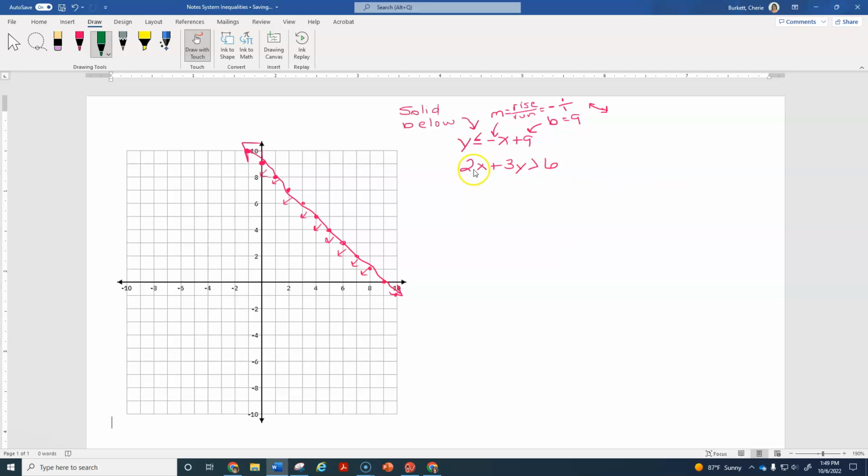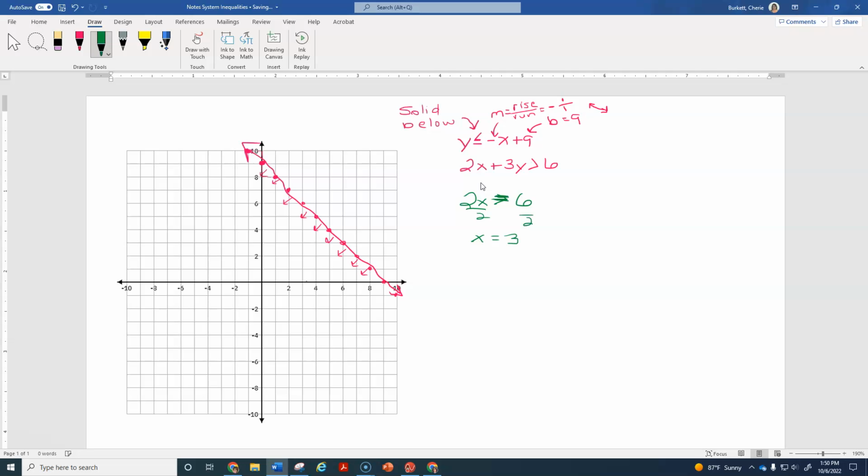So now I'm going to look at this equation that's in standard form, and with it being in standard form, I'm going to graph this one by finding the x and y intercepts. So I'm going to find the x-intercept first. I'm going to write down just the 2x. I'm going to put an equal sign right there because I'm finding an x-intercept. I plugged in 0 for y, that makes that be 0. So 2x equals 6, divide by 2, and my x-intercept is 3.